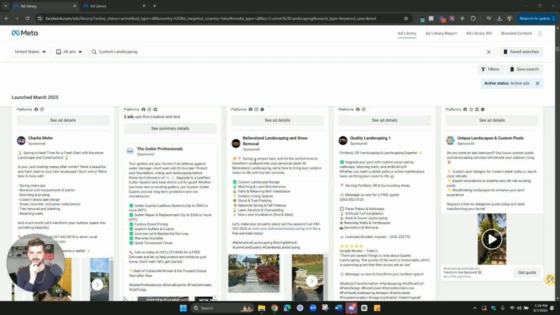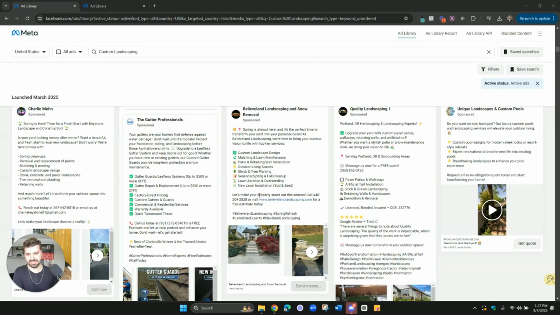Same kind of thing here, again, for the if-then statement and calling out the homeowners. That's going to be a powerful thing for the top of this, but they just go right into it. Custom landscape. Again, same kind of thing as the first ad, super broad services. So they're doing outdoor living, retaining wall, mulching, custom landscape. Do not go wide with your services. Go very, very specific for what those services are, and you're going to get much better quality leads because it's going to resonate with people more.